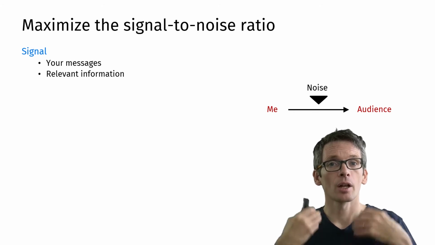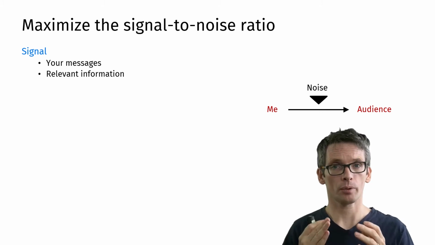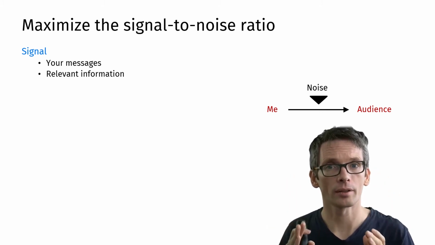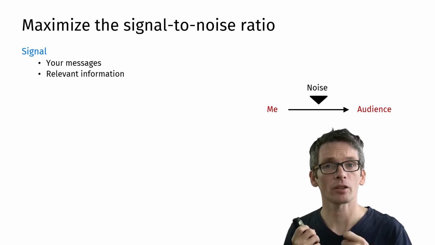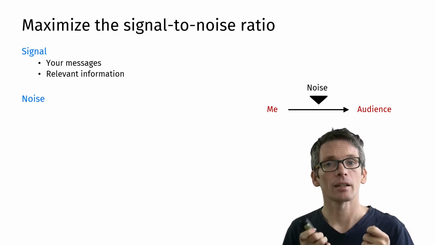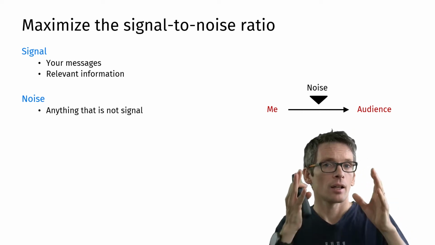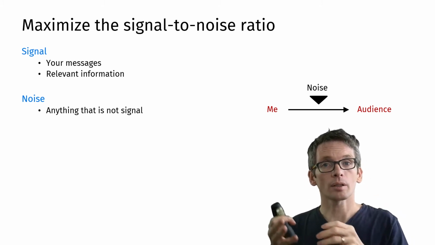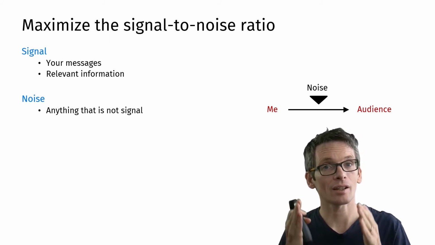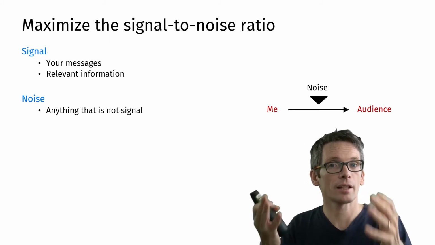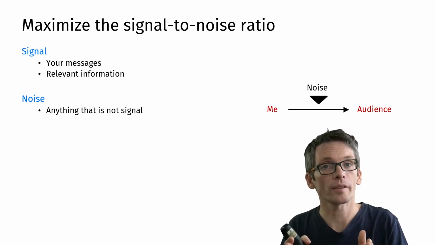So that brings us to the second law, and that is maximizing the signal-to-noise ratio. Avoid noise. The signal is the message, and everything that is relevant to the message. And anything else is noise. So if you think about slides, and you think about slide numbers or logos or your name or the date, none of this is really relevant for the message, except for possibly on the first slide. So don't put it on the slide.